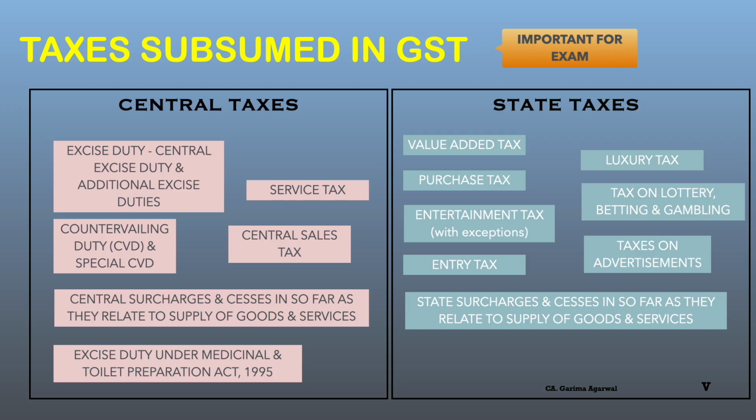In the olden regime, it was an extra tax on imported goods to level the playing field with the local manufacturers. In GST, it has been subsumed into integrated GST for imports. Surcharges and cesses, most central cesses were subsumed except a few like the GST compensation cess on luxury or demerit goods, which still exists. And there is one important point you should note on central sales tax.